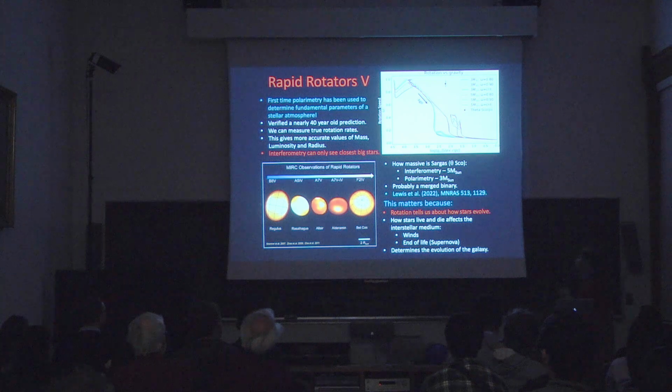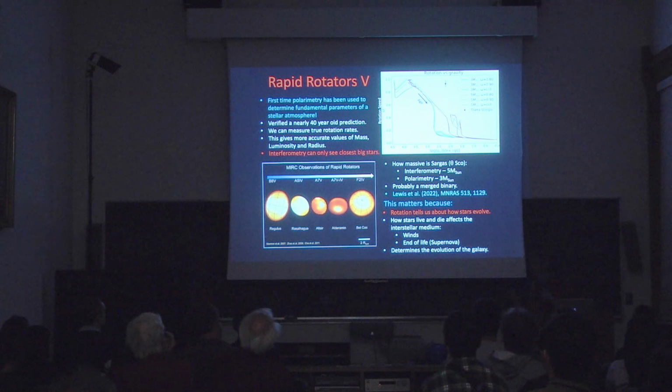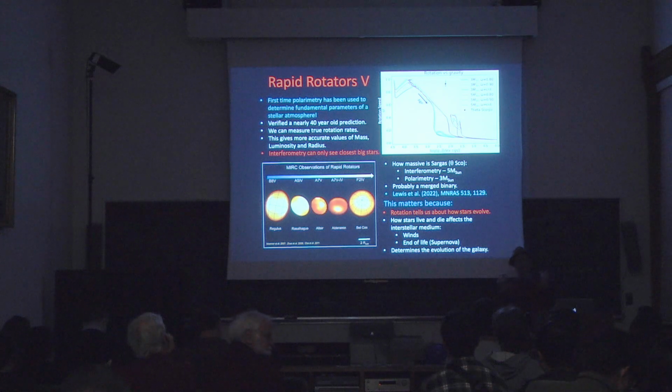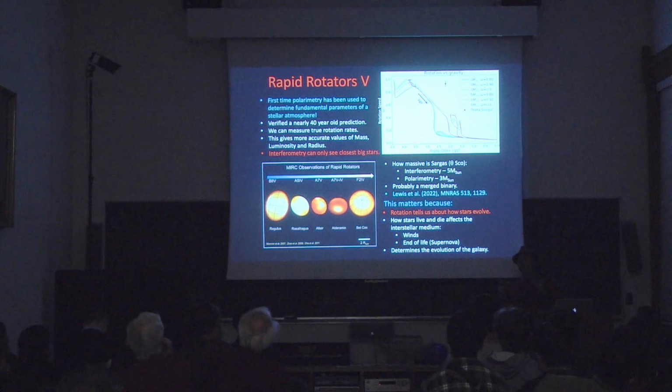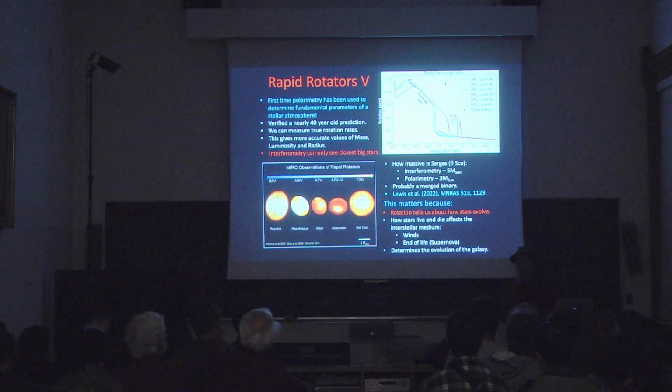By measuring the polarization of the stars, we learn something about where they are in their life cycle. So when a star is born from the collapse of a cloud of hydrogen gas, if there's any type of motion in that gas at all, then it will set up a spin, right? So every star is born spinning. A lot of the most massive ones are born with really fast rotation rates because you've got all this material, large amount of material, and when it contracts, it's just like an ice skater bringing their arms in. So they spin faster as the material comes in closer to the center of gravity.